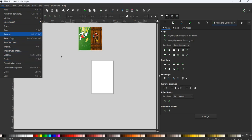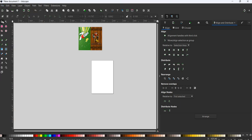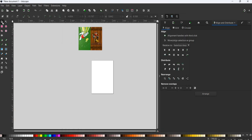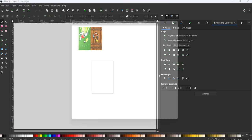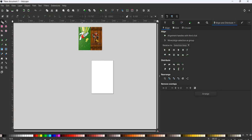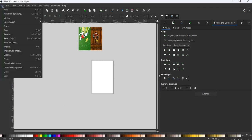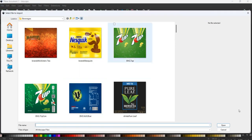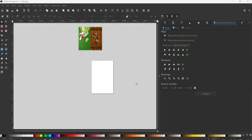So first thing I'm going to do is make sure that this selector tool is the one that's selected, okay? You want it to be the selector tool. You don't want it to be any of these other things because they work differently. So selector tool, we're going to come up to File, top left corner, Import, which is about halfway down. I'm going to grab my 7-Up image.